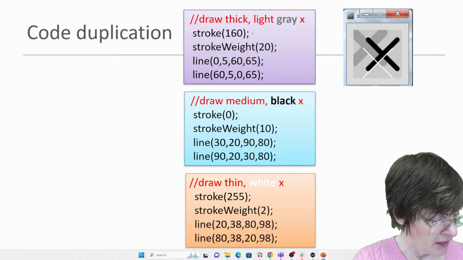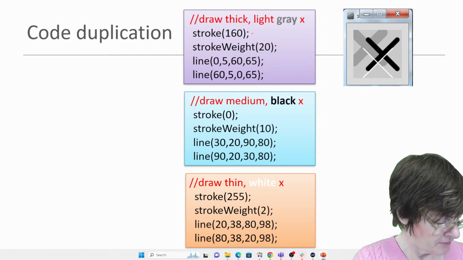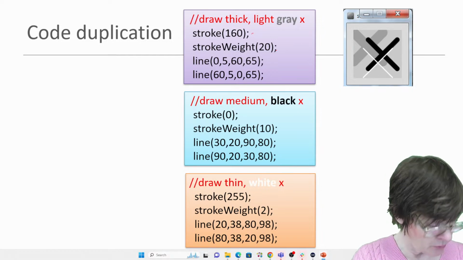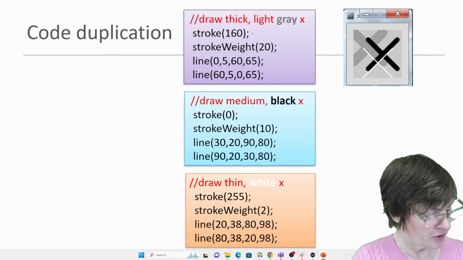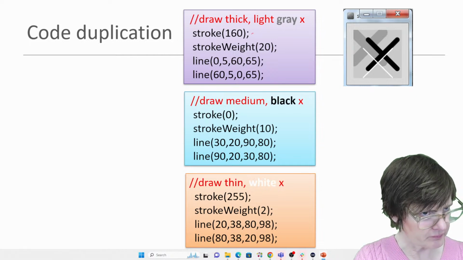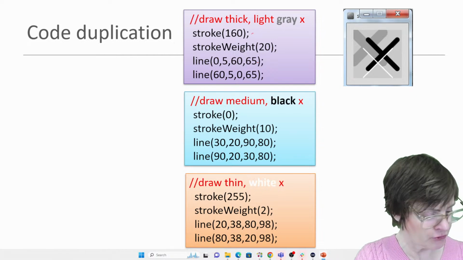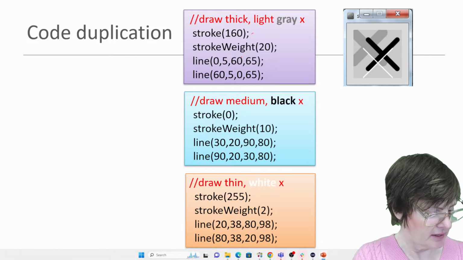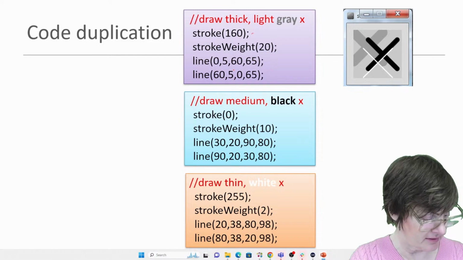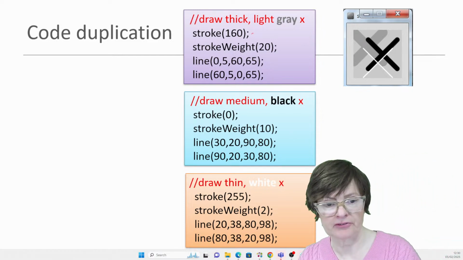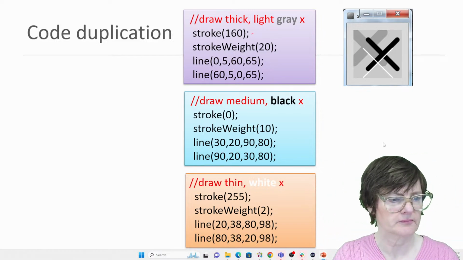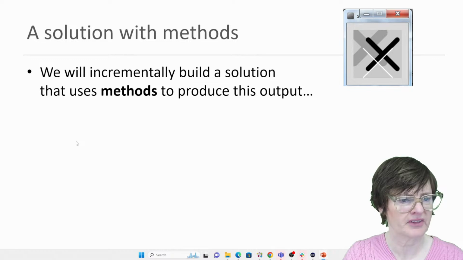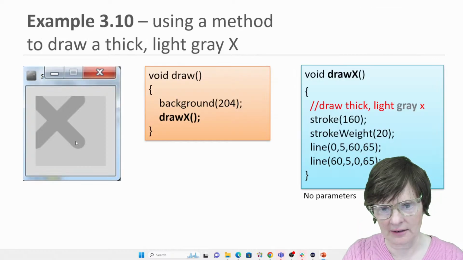The stroke weight is just going down, but again doesn't seem to be any pattern. The main pattern is within the lines. Here the width is 60 and the height is 60. We may have a different starting point, so we want to encompass that if we can.